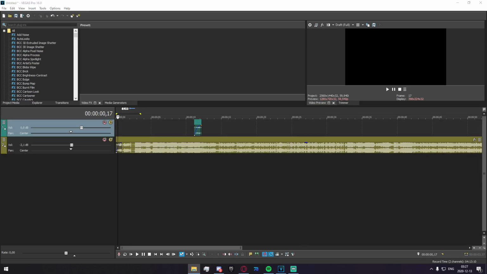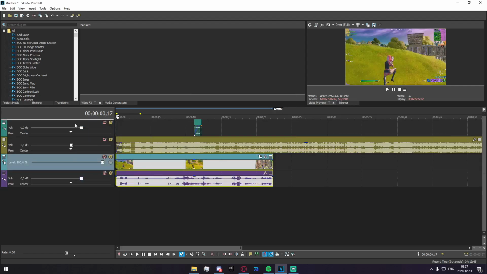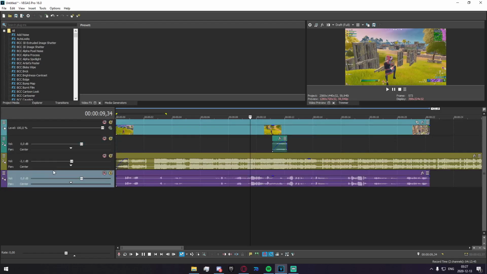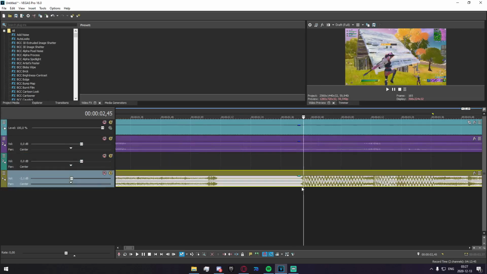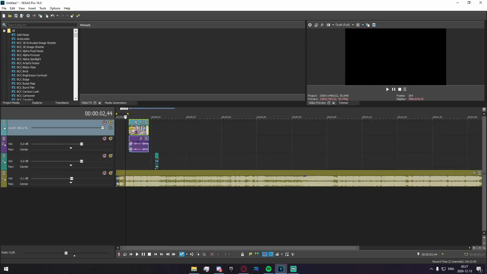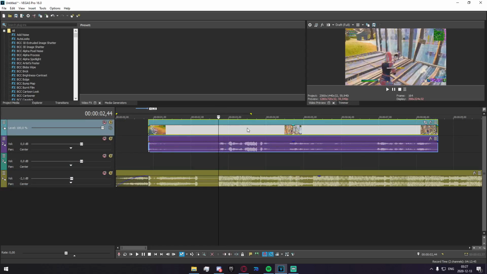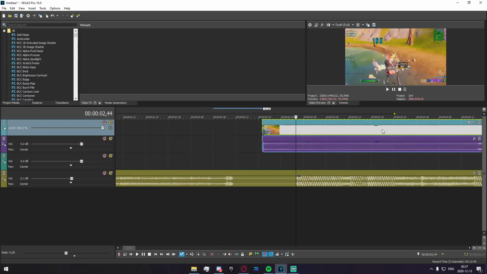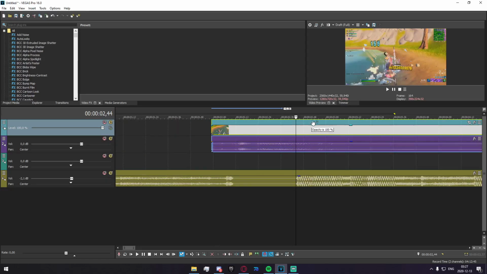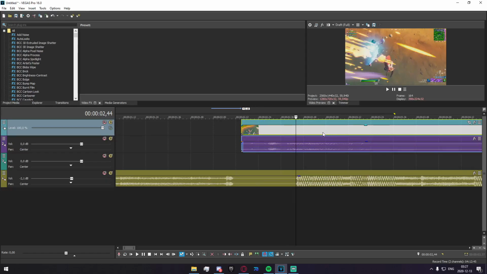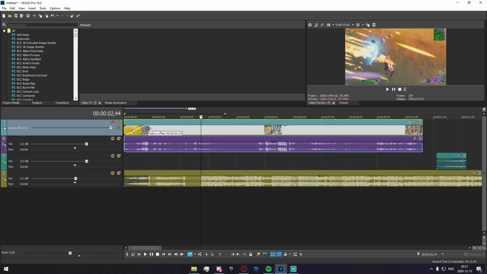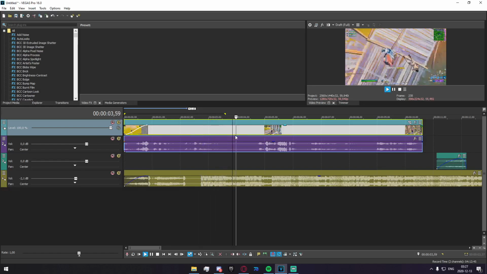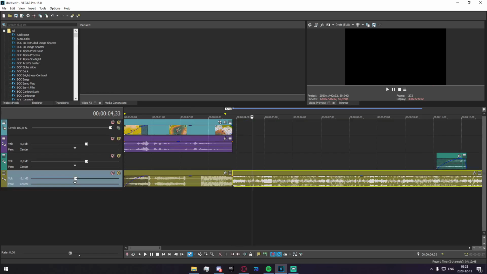So I'm gonna go ahead and import my clip here. I'm gonna be using this lovely clip right here, and let me just go ahead and import it. You need to just mark your kill, of course. That's gonna be here for me, and just drag it in. I like to just sync it up with when you can see the character go blue, sort of. So right there. Okay, and let's go ahead and just fade that in, and we can just split it there, just like that.